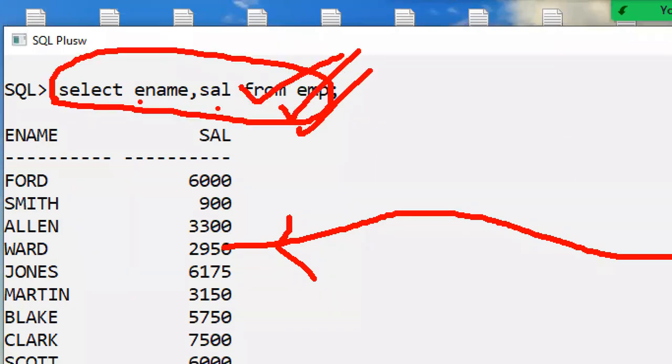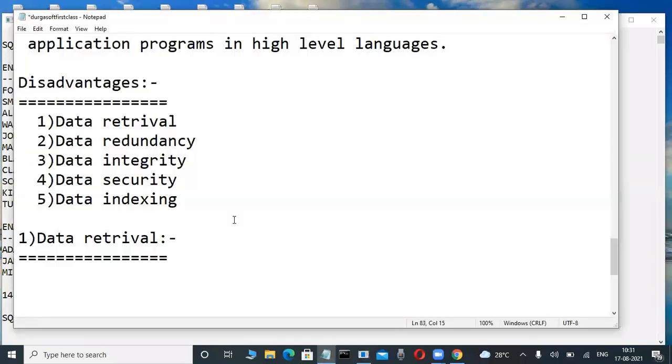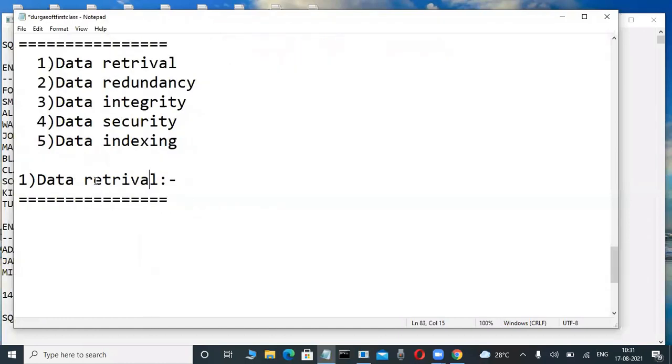How you write these commands, you have an idea. Anybody can explain this, and even a non-technical person can easily apply these commands and the data is automatically retrieved. That much easier. Internally the server takes care of it, but explicitly it is very easy. That's why data retrieval means fetching data. If you want to store and fetch data from a file using a flat file approach, we must use big programs. That is difficult compared to the database approach. Database approach means we use the SQL language. How easy that concept is.